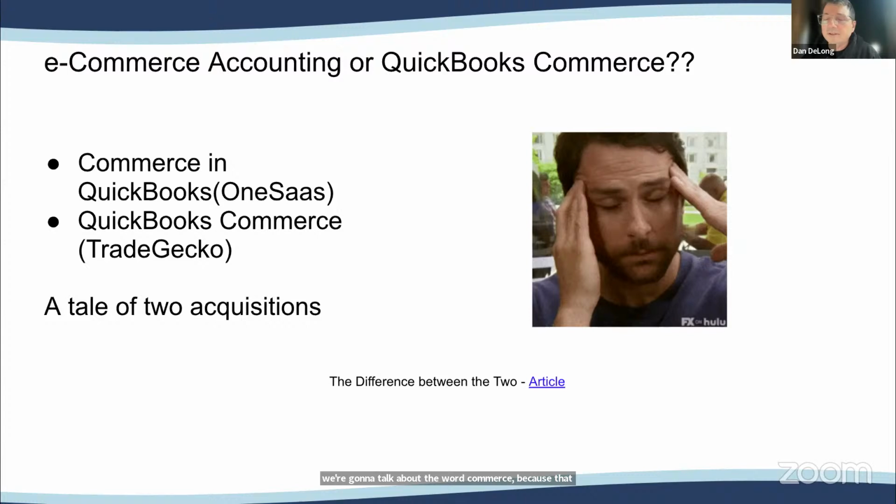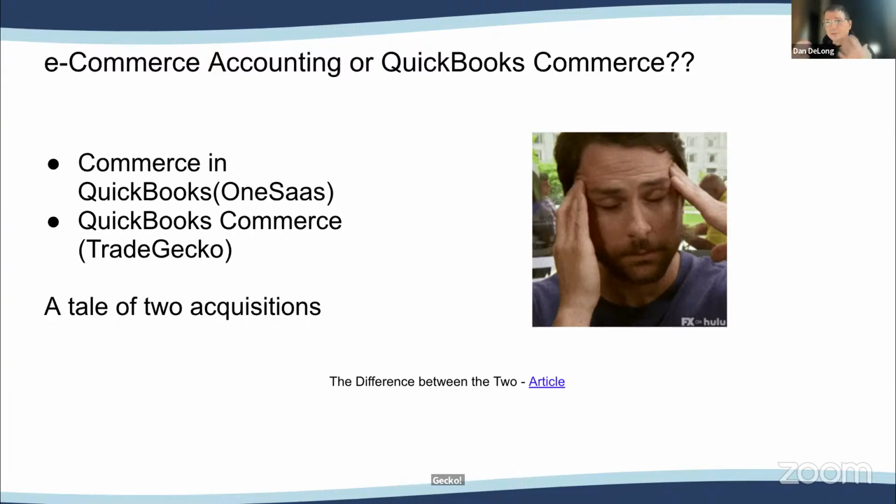This is going to turn into a little bit of a who's on first skit, I think, because when we talk about commerce, there is a tab inside of QuickBooks that says commerce. But if anybody's been paying attention to what QuickBooks or Intuit has been doing, they acquired two different companies, and that's what's going to ultimately fall into the word commerce here today. So TradeGecko was a company that they acquired a couple years ago, and under much fanfare in a QB Connect, I think it was one of the virtual ones, they announced this QuickBooks Commerce. They were rebranding TradeGecko and turning it into QuickBooks Commerce. But now we're seeing this commerce section, and that's not TradeGecko.